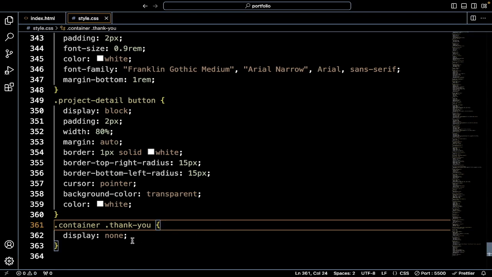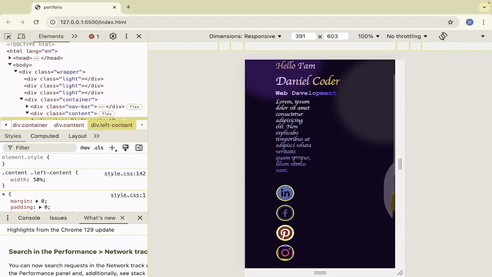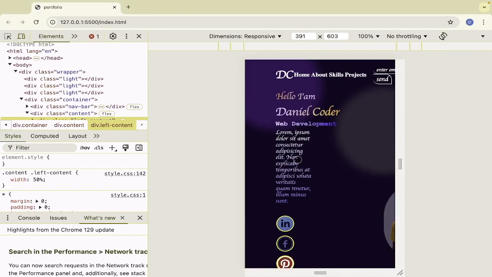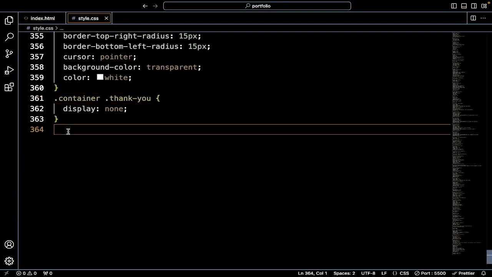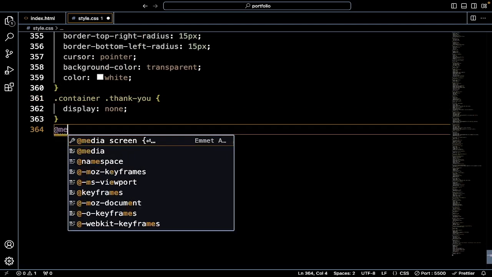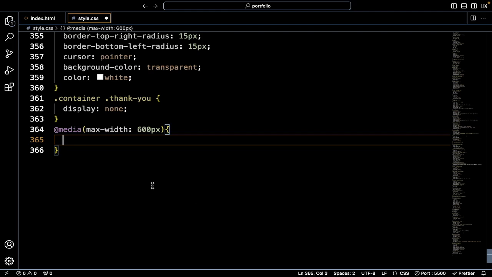Now we have to add the mobile responsiveness. Currently you can see that our page on a smaller screen isn't looking okay. So let's add the CSS for it. And for that we use a media query. So we define a media query with the keyword @media. And we define the screen size, devices with max-width 600 pixels. It means any device with a max width less than 600 pixels will have these stylings that we are going to define in this media query.